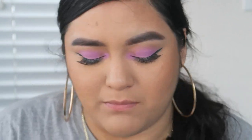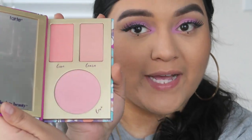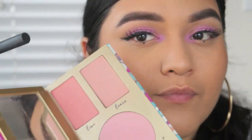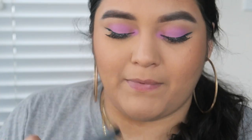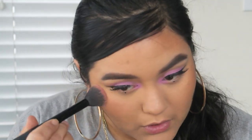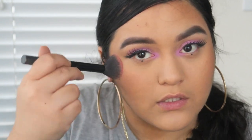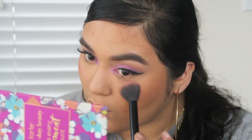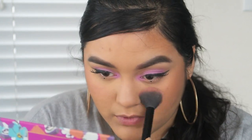I'm gonna go ahead and do a blush. I really like the mirror in this little blush. I'm using the Tarte Double Duty Beauty Make Every Moment Count blush palette, taking a little blush brush. Should I use the mauve? No, I'm gonna go for that bright color, the light pink. I'm gonna start lightly dusting over my cheekbones, because I want to stay high on my cheekbones, since I'm gonna take it across.